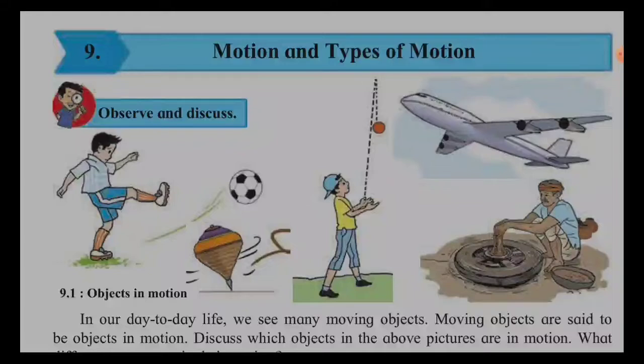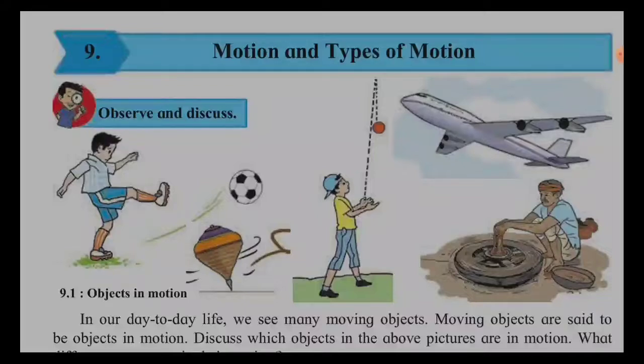Okay, first of all we will be seeing some of the examples and some of the pictures that have been drawn in our textbook, on the first page of the chapter. You all can see that the first boy is kicking a football. When the ball was on the floor, the ball wasn't in motion, and then the boy kicked the ball. When the boy kicked it, the ball was in motion.